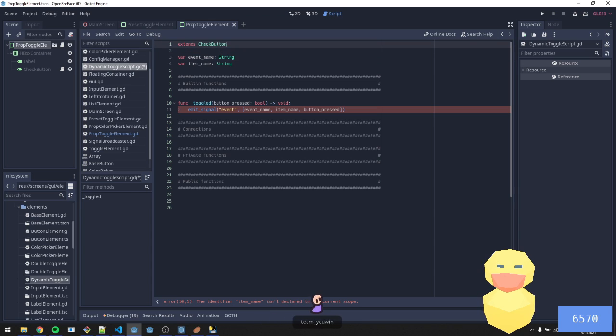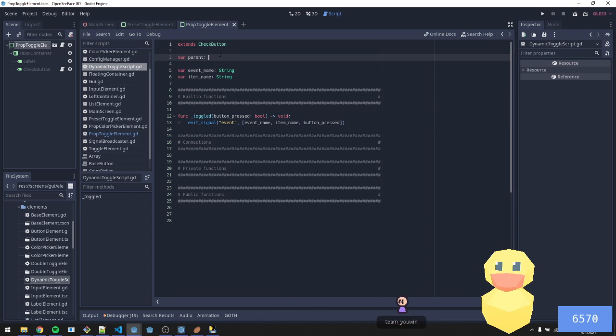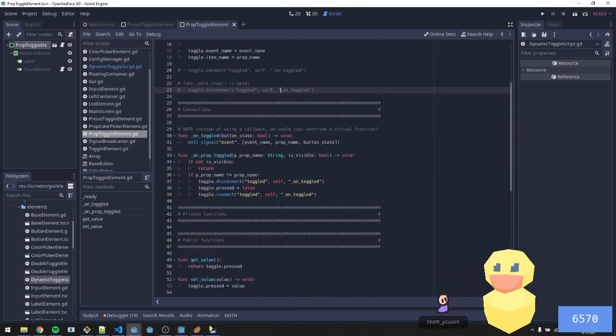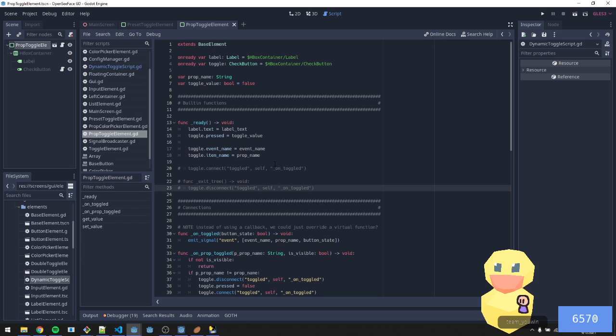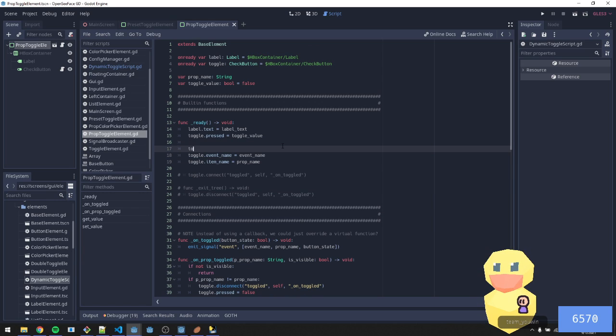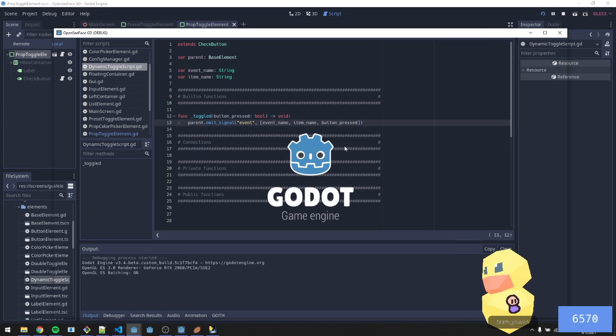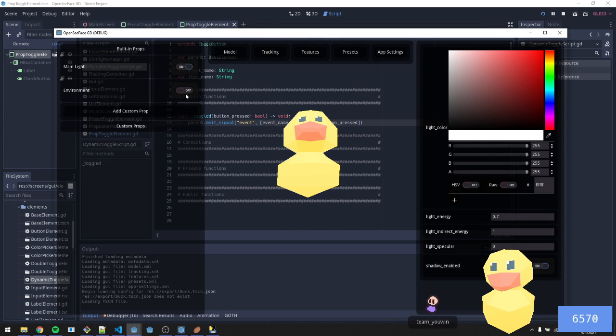So we need var, some sort of parent, which is a base element. Yes, and then prop toggle element. What we need to do here is toggle item. So toggle dot parent equals self. So we just give it a reference to ourself, dynamic toggle script. Then we emit the parent's signal. Yeah, see, that might work. Good. Boom. Okay. Cool.